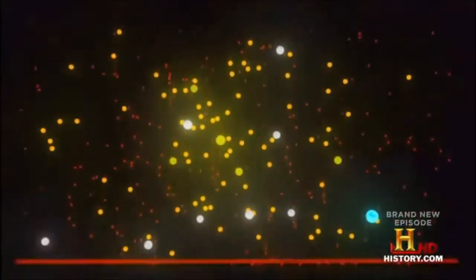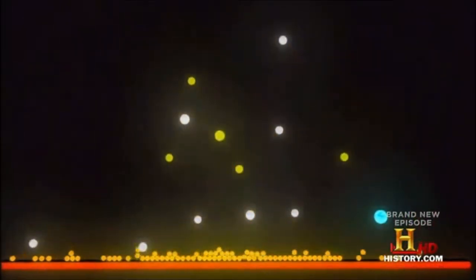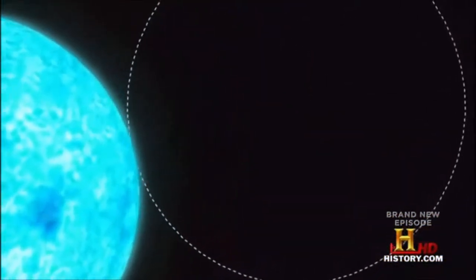What we saw in the Arches is a collection of many, many low-mass stars, not so many, maybe hundreds of medium-sized stars, and then a dozen or so very massive stars with 130 times the mass of the sun in them. Beyond that, we saw nothing. It was like falling off a cliff. If stars more massive than about 130 solar masses can form and live, then they would have been there in the Arches. So apparently, nature has placed a limit on the maximum mass of a star. It's probably somewhere between 130 and 150 solar masses.